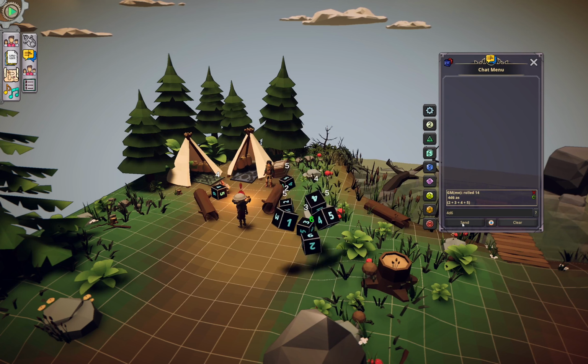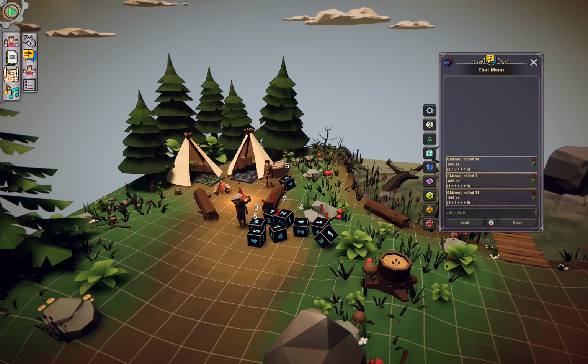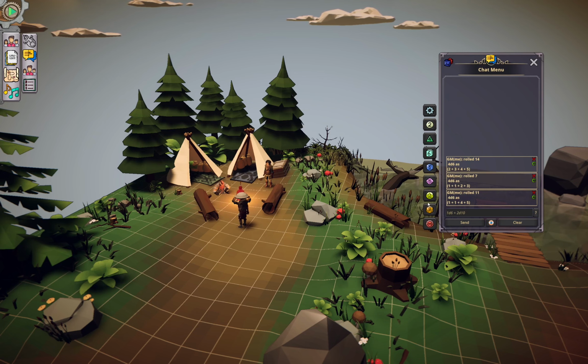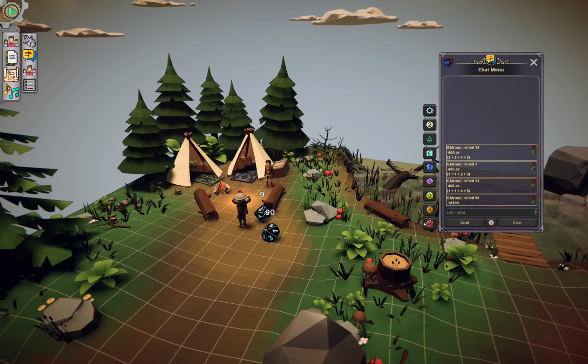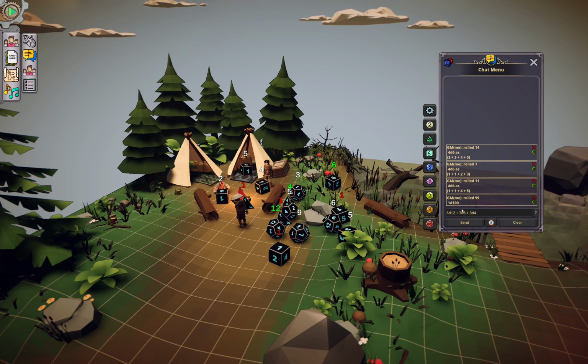And if you resend it without changing anything, it just keeps whatever the last entry was, and clearing it makes it go away. You also can just kick out a single die of any sort by right-clicking on any of these. So nice, fast, and easy. If you left-click on these, it adds these into whatever your expression is here. So if you put in 5d12, 7d6, a couple of d4s just to keep everybody honest, then it adds them all in.